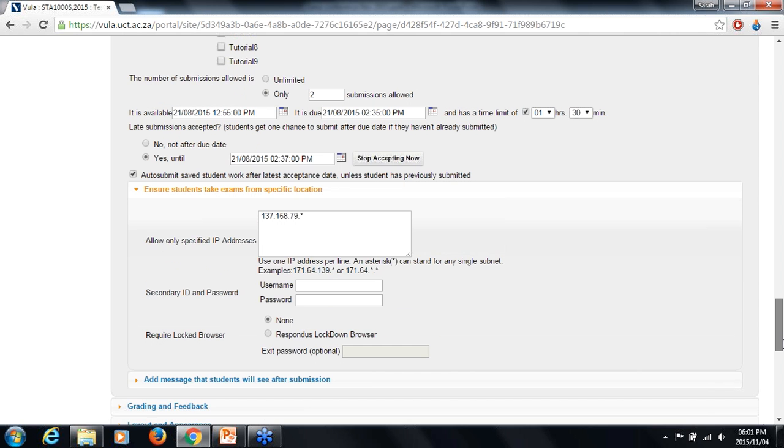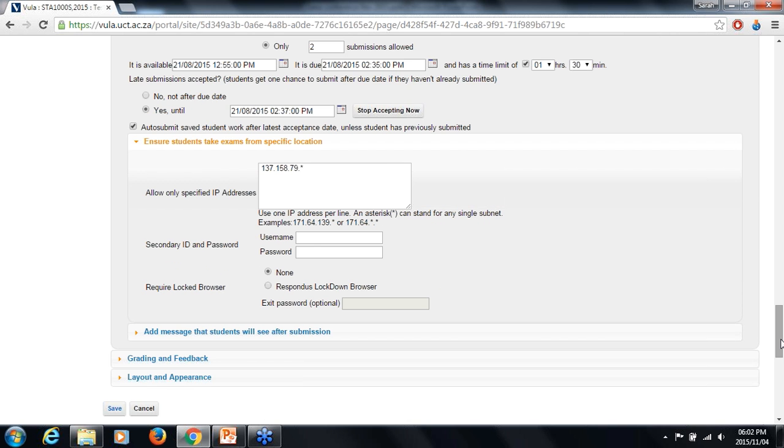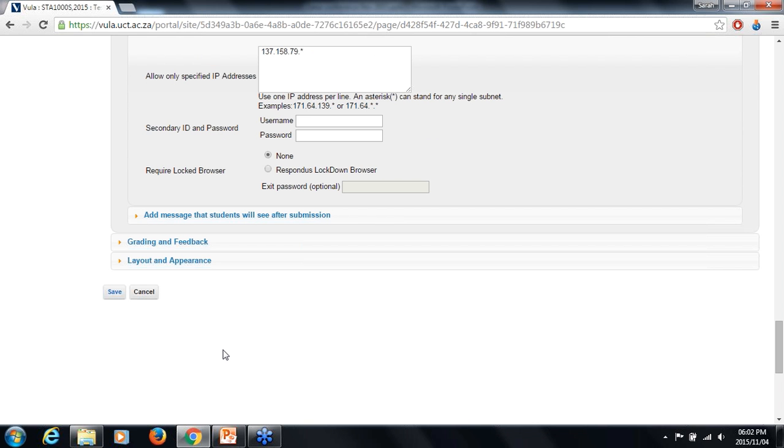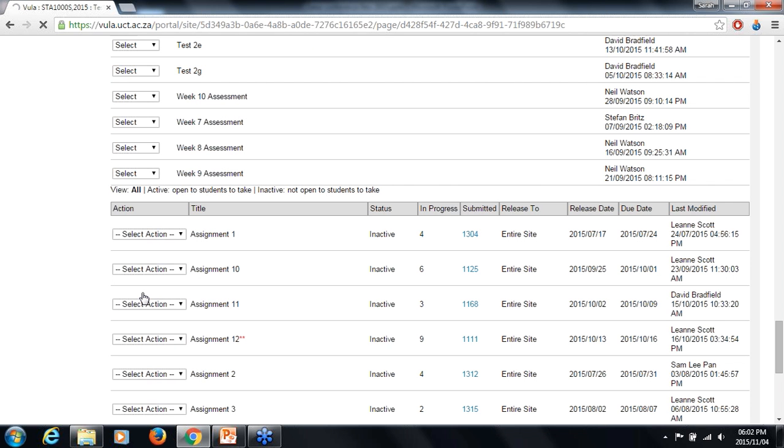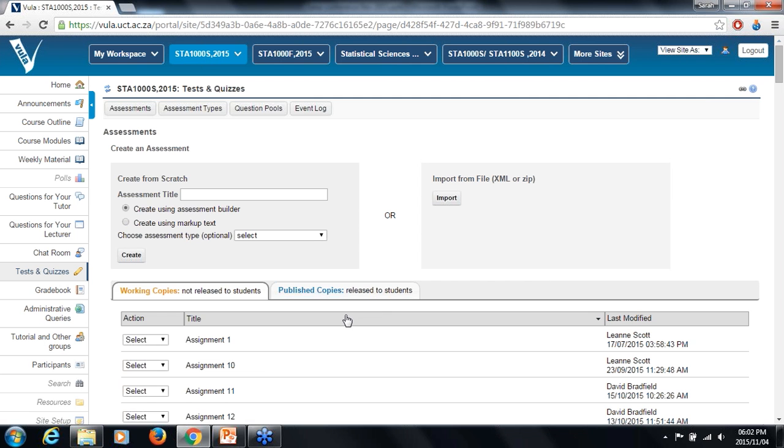So that, along with the fact that we randomize the order of the questions that the students see and the order of the answers for the multiple choice questions, minimizes the chance of cheating in the exams, which unfortunately is quite an issue.